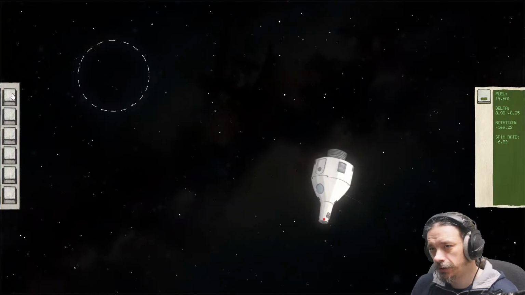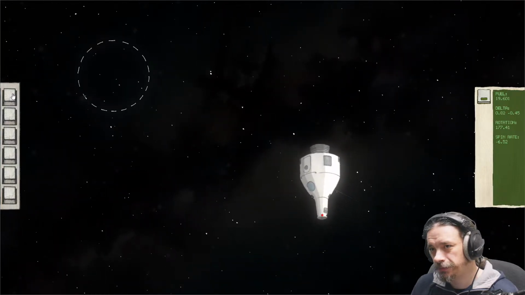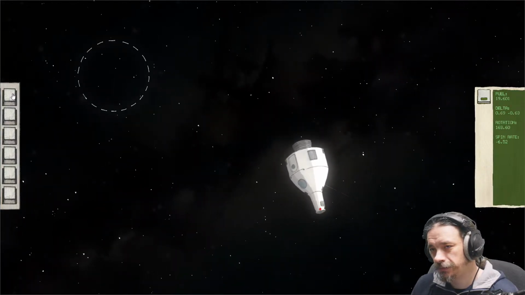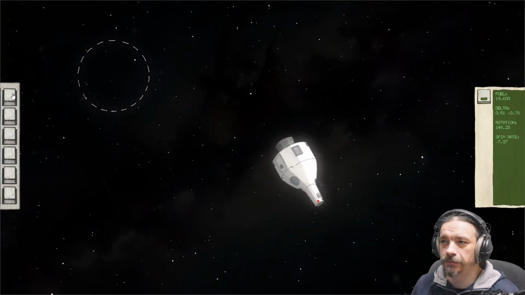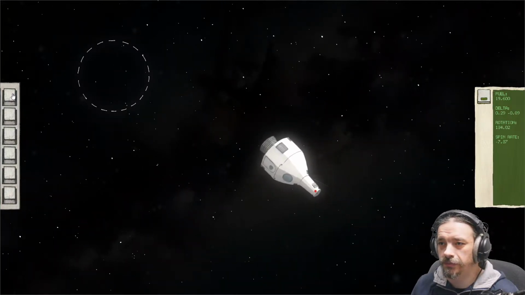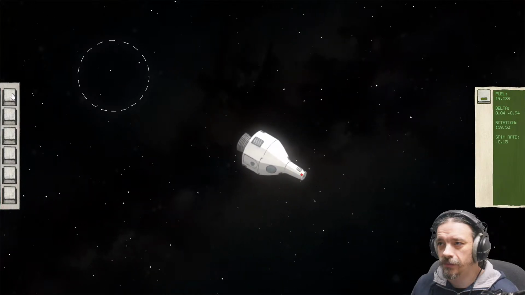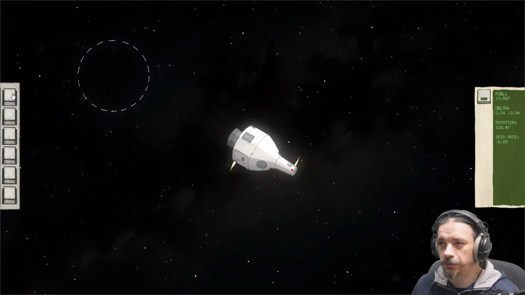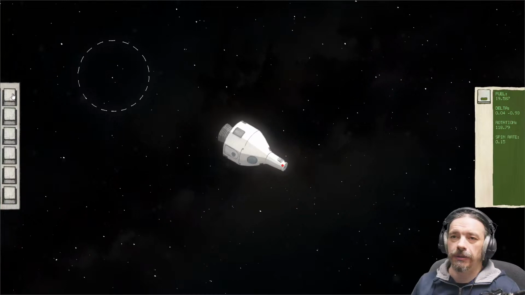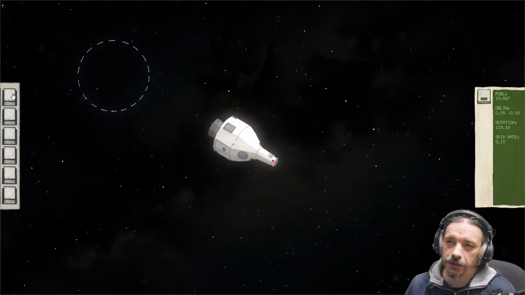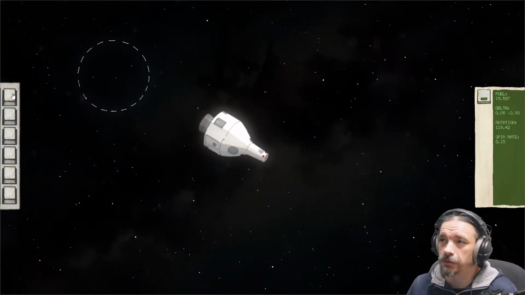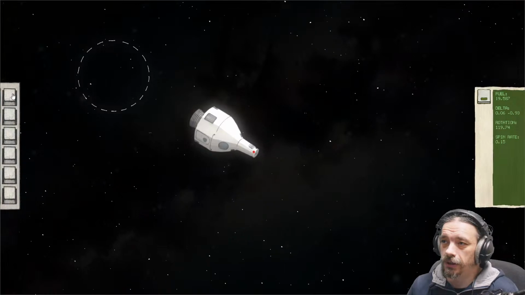Now I'm going to the target. Rotation 0, almost 0. This will take some time to happen. 0.9 of delta.